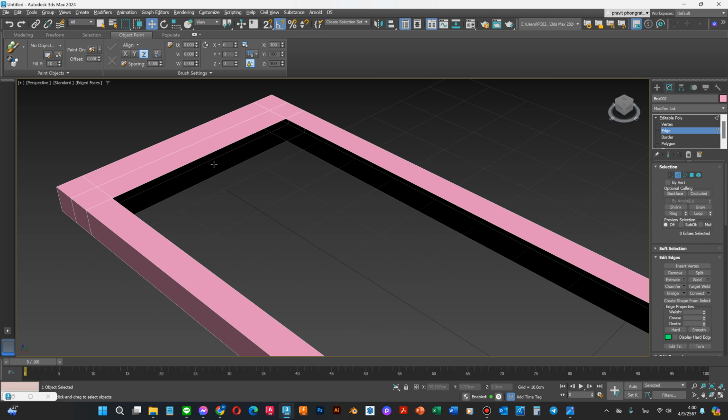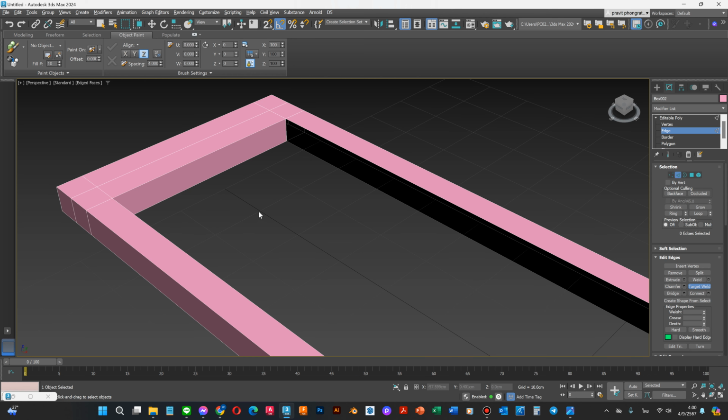We do the same thing with this side. Select edge, hold the Shift button, drag, and then select Target Weld. Click on the edge and then drag. You can see the dashed line; drag to the other edge, that is the target that we want to weld.